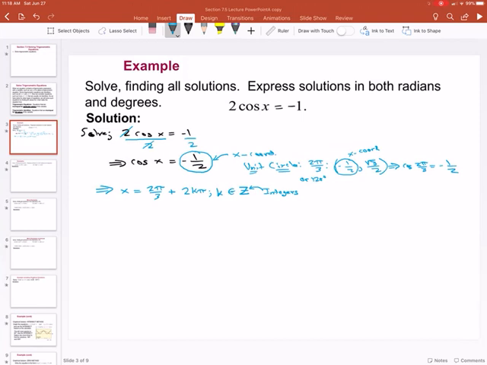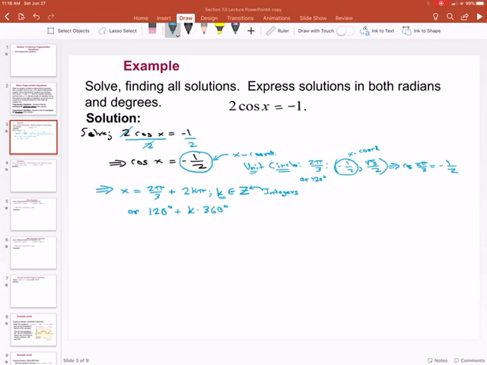Or we could subtract 2 pi, or subtract 4 pi, or add 4 pi, 8 pi, any multiple of 2 pi. So k takes care of those multiples. Of course, that's in radians. If we were writing it in degrees, we have 120 degrees plus any multiple of 360, so k times 360 degrees, where k again represents an integer. That takes care of all the coterminal angles, all the quadrant 2 60-degree angles.